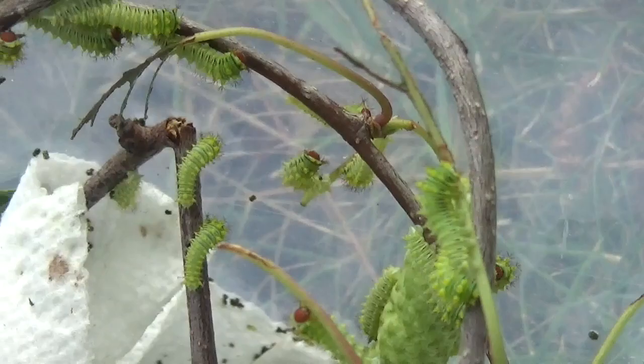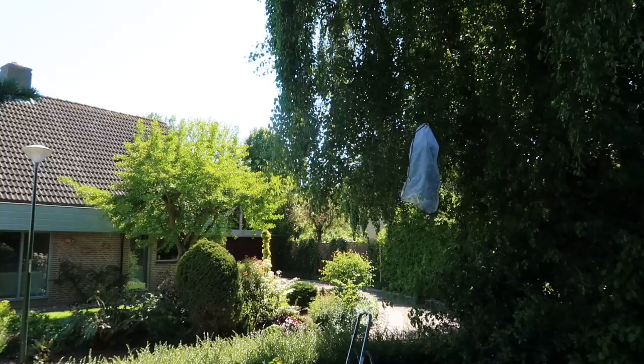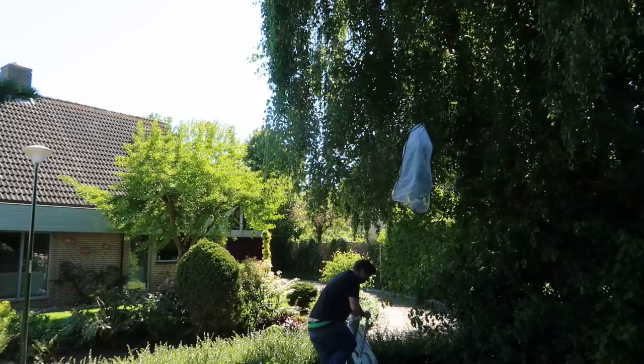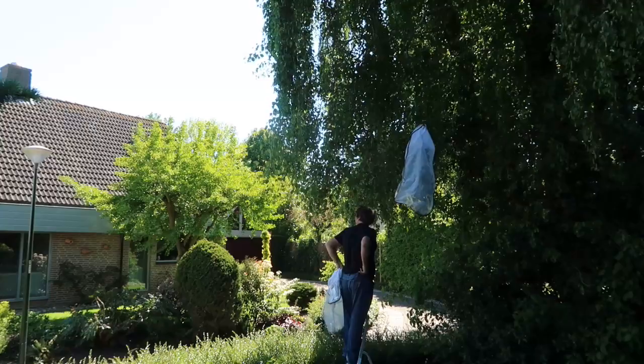Okay, let me show you what's going to happen when they grow too big for the container. Right now, I am hanging the caterpillars in the trees. Yes, hanging them in the tree. This is a big birch tree in my garden that I use to rear the caterpillars using a rearing sleeve. What that is, I'll explain in a few moments.